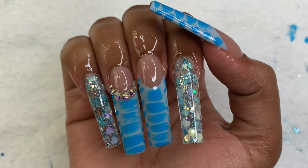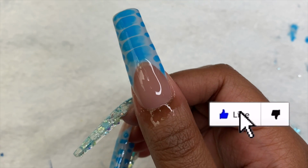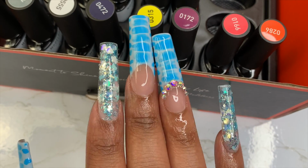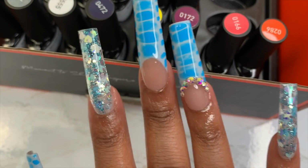Once all of that is done, guys, this is how the nails turn out. I really love these so much. I'm so proud of myself. And this is my first time attempting to do the crocodile nails. I have been wanting to do this for so long. I've been seeing it everywhere on Instagram and YouTube. Like, it's just super trendy.